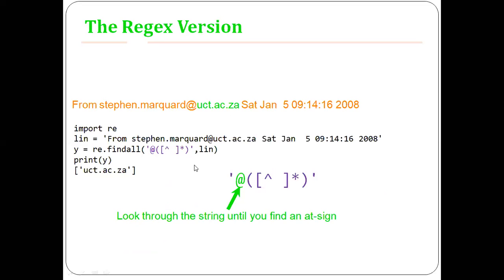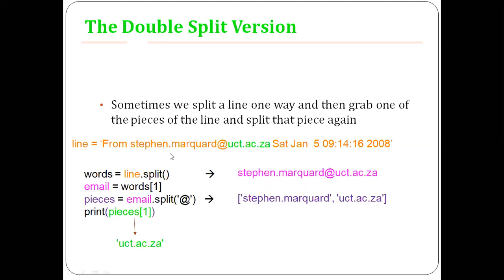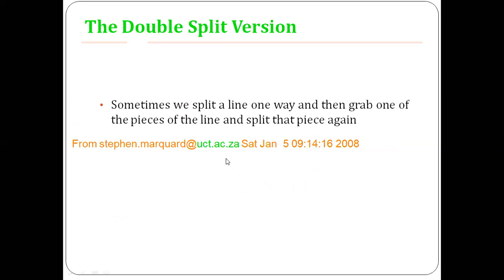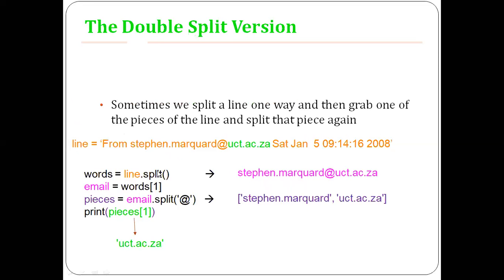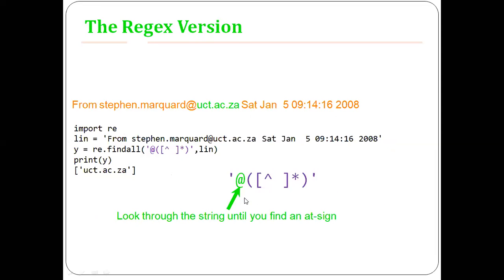To do that, from Stephen, this is one more thing we can extract with a regular expression. You can do the same thing with a given regular expression. So, import re, and the line is equal to from Stephen market at uct dot. I just want to do that. And I can write a regular expression. Look at the number of instructions here. I have written 4 instructions. Instead of these 4 instructions, you can write a simple regular expression.